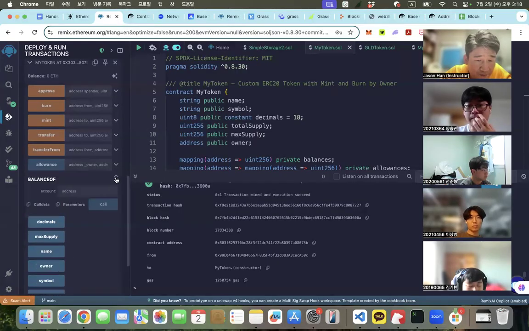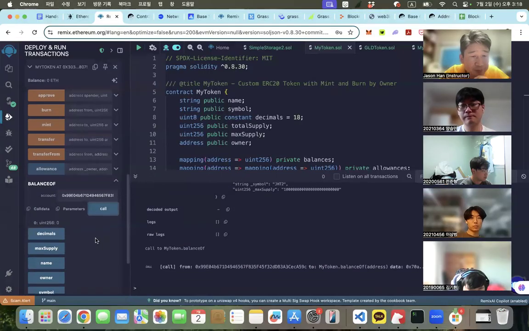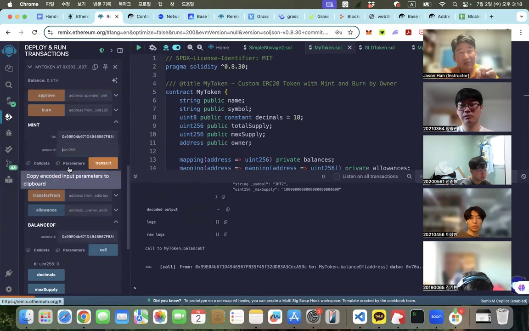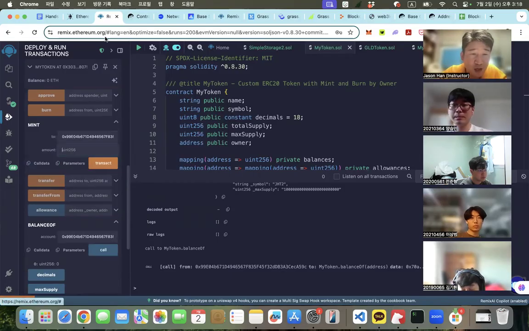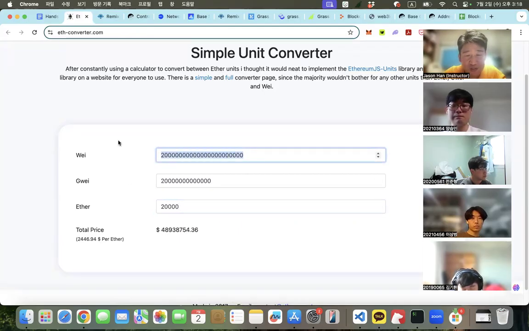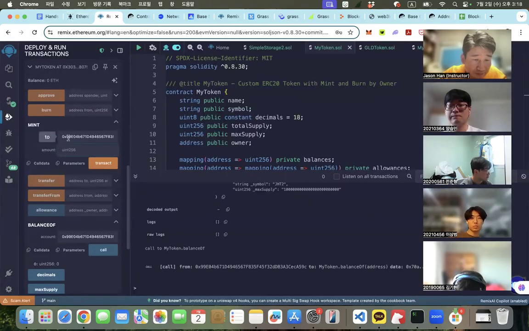Balance of, 0. So I want to mint 20,000. So I have to change 20,000 and put this number as the amount.